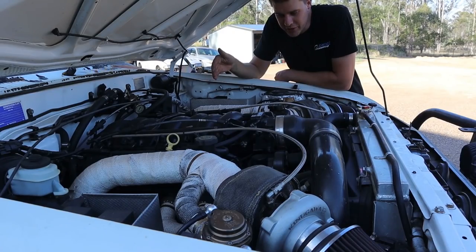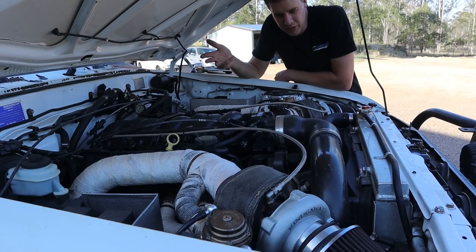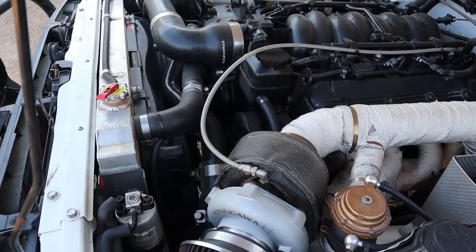So in the bay here, we've just got an alloy 5.7 Gen 3 LS1 that came out of a Statesman. We tore this engine down and just refreshed it, fresh rings and bearings. Just regular upgrades for an LS. We've got upgraded lifters, springs, solid rocker trunnions. We've got a nice little torquey cam, little tow cam as you would say. It's not a very aggressive cam. It's a pretty basic setup, just some ARP head bolts, nothing too spectacular.